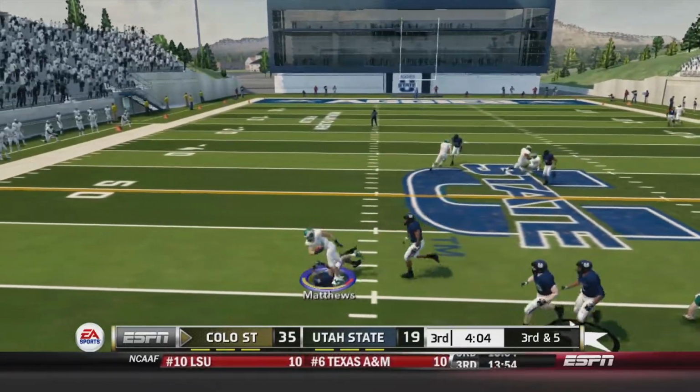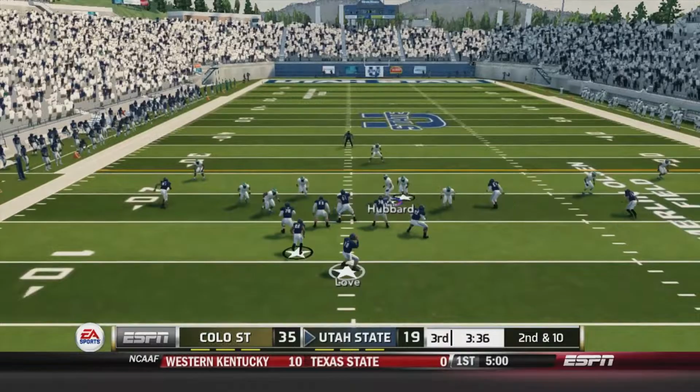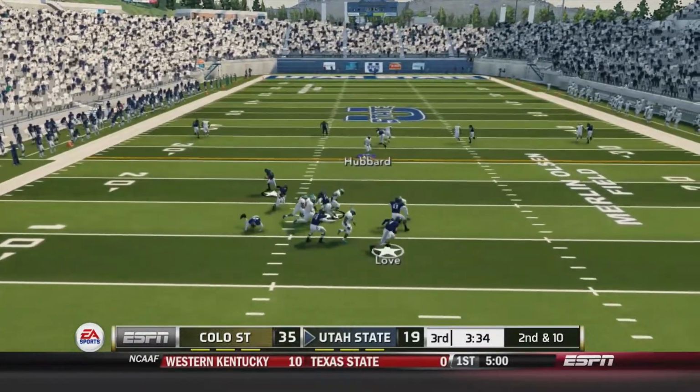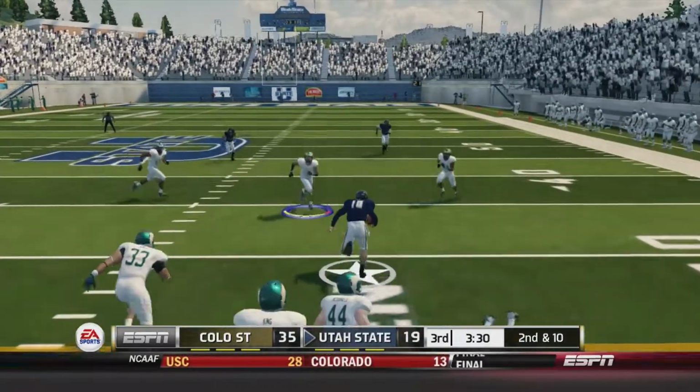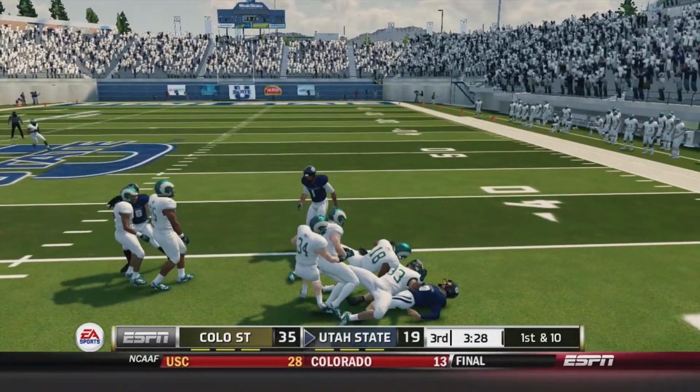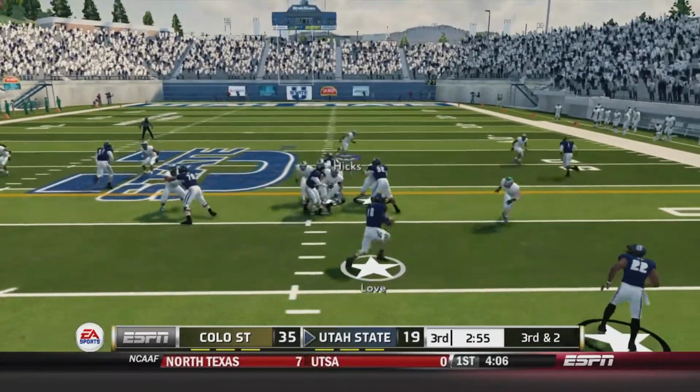A little screen pass to Matthews, and it didn't work out very well for us. That's why I don't run too many screens. But we go 3 and out. Now, 2nd and 10. Here's Love. Gonna break a tackle, and he gets up to about the 34, 33-yard line. And a new set of downs for the Aggies.